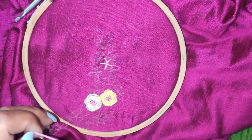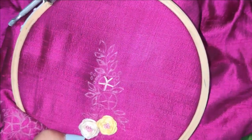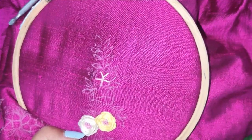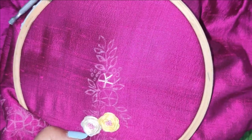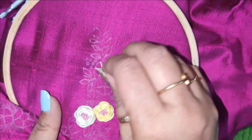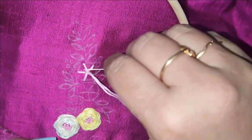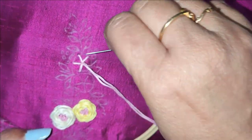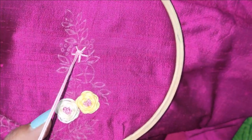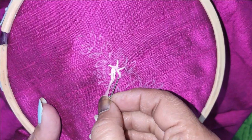After that is done, the process is entirely the same as what we have done here. Just start from the absolute center, not exactly the center but near to the center like this. Okay, and leave one. So this one I am leaving, and this one I am passing my needle through the thread. So this one I left, and now this one.